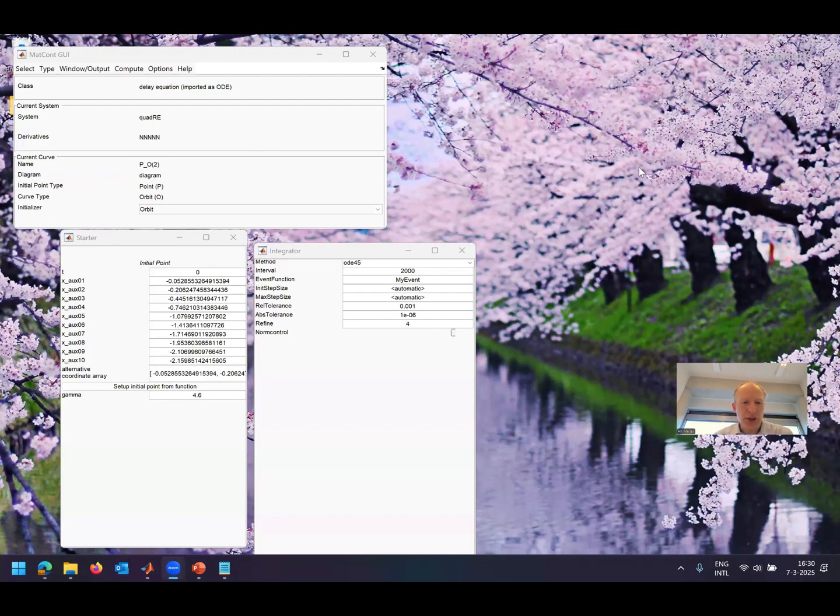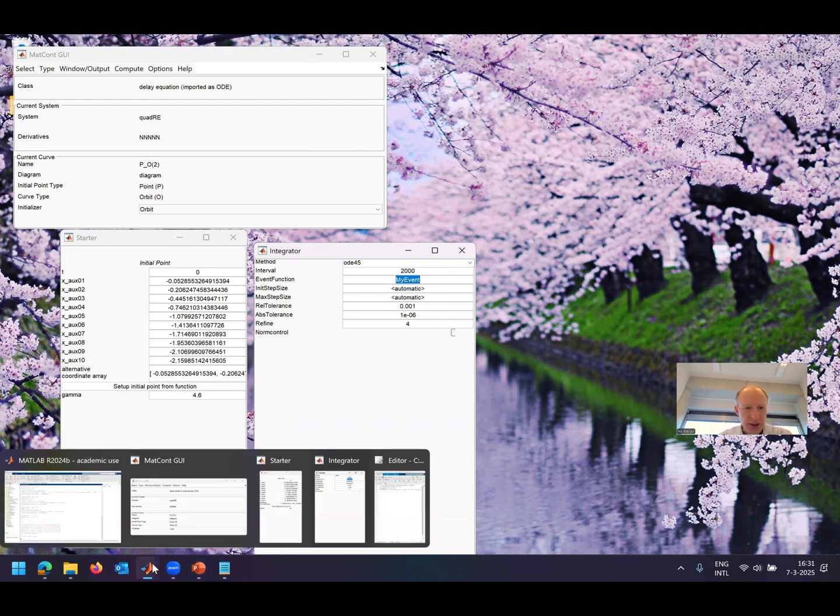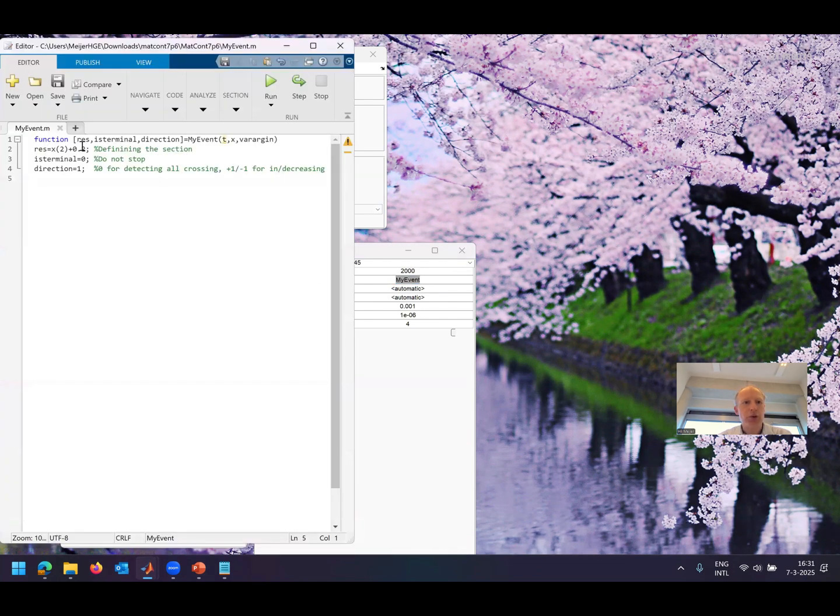So we just saw that for gamma 4.6, we might actually expect some chaotic behavior because one of the Lyapunov exponents is positive. So let's do a simulation and see how chaotic it is. And for that, I'm not just showing the plot, but I'm also creating an event function. I'm creating an event function because we want to say that whenever the second auxiliary variable equals minus 0.2, that actually defines a section.